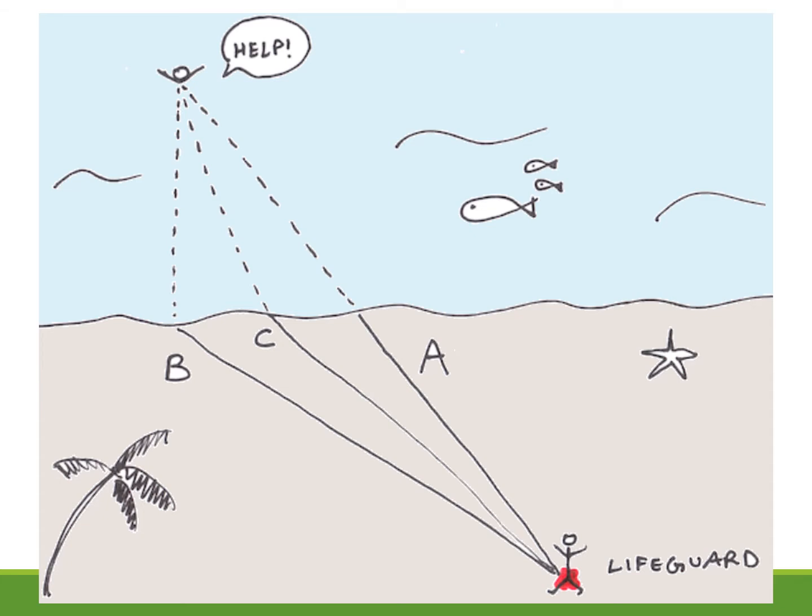As an example of this problem, here's a lifeguard that can run a certain speed in sand and swim a different speed in water. So to help the person in the water, should the lifeguard run straight along path A and then swim so it's all a straight line, or is there a better option where, for example, path B, you're running longer and swimming less, and path C is something in between? So what would be the path of least time if in two different regions, sand and water, you travel at different speeds?